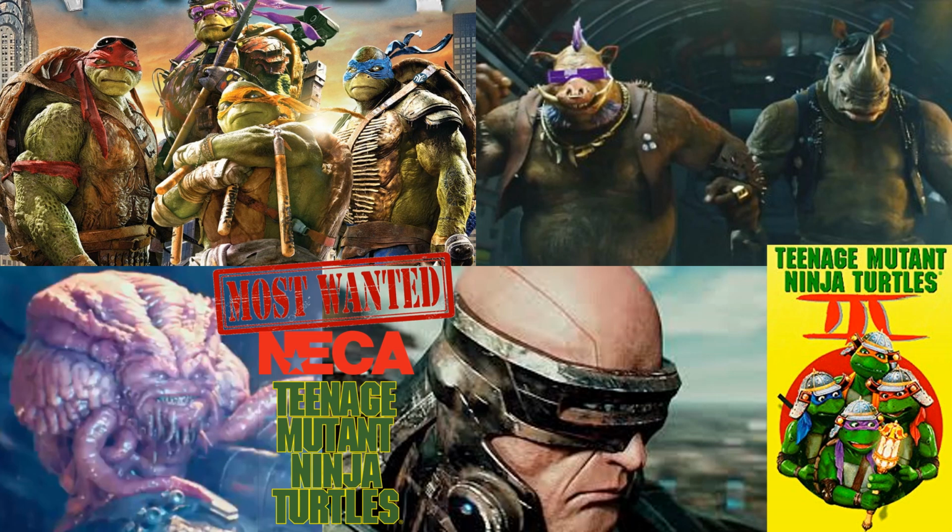So of course I have a most wanted list for NECA movie Teenage Mutant Ninja Turtles. So starting off with the bottom right, definitely want to go with Turtles 3, getting them in their samurai costumes. But jumping to the newer Turtles movies, I think NECA probably should go ahead and tackle some of these guys as well. Bebop and Rocksteady, Krang, in his brain form and his robot form, and also the turtles themselves in those massive turtle shells that they have. I think those definitely need to be touched base on by NECA.